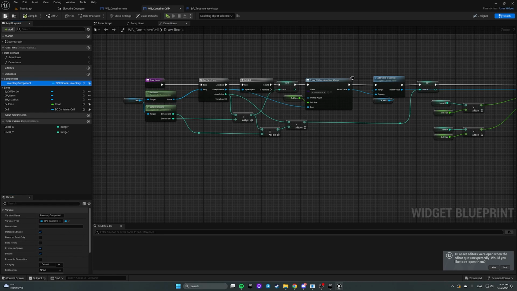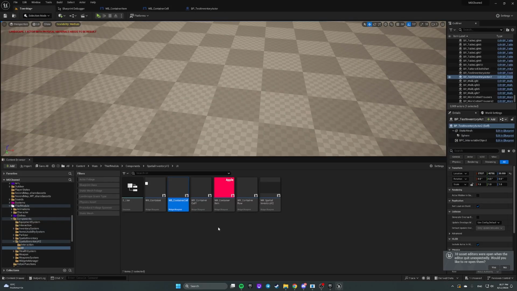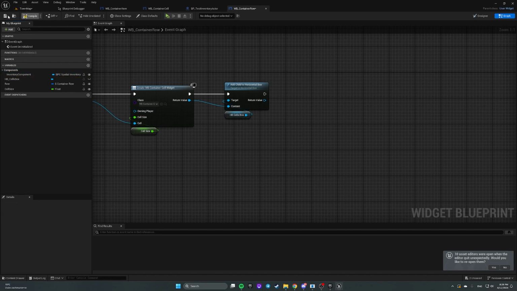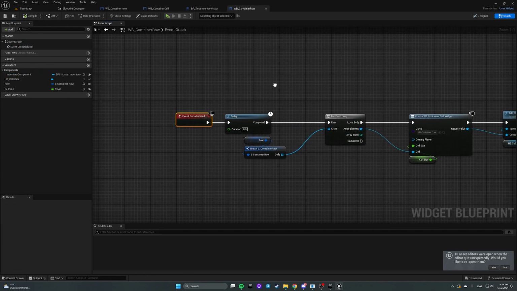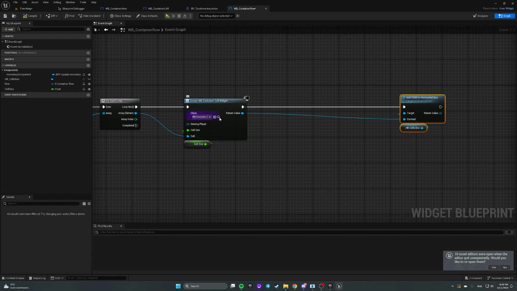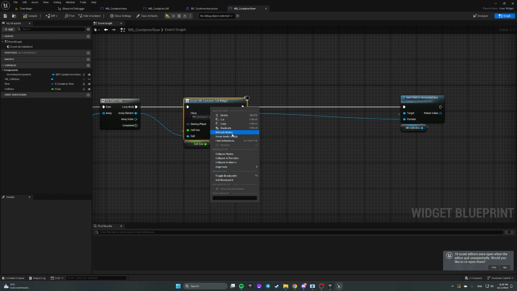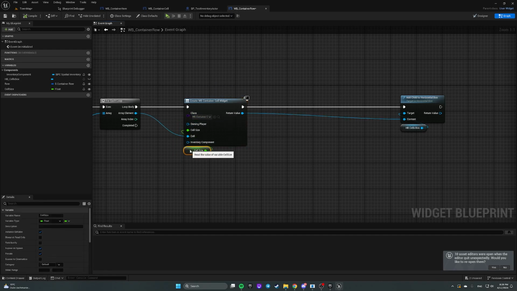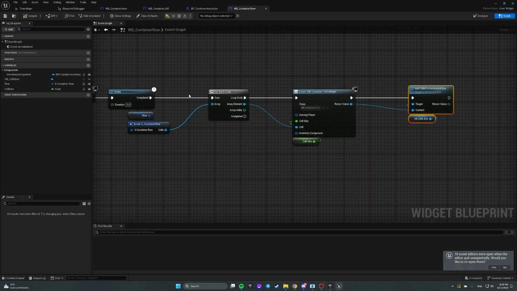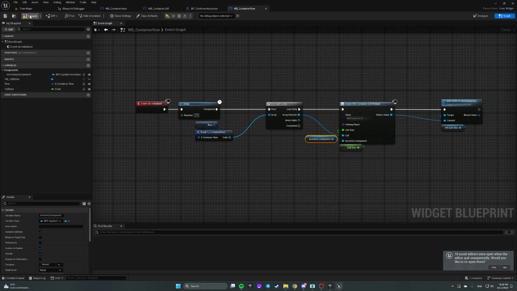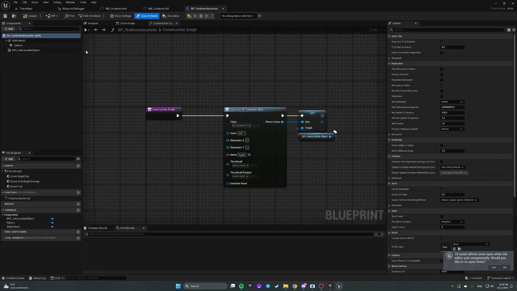Copy it, open container row, paste the same variable here, open event on initialized, and refresh this create widget. It has a new pin, inventory component, and we have to plug this inventory component here. Save, compile. That's for container row.